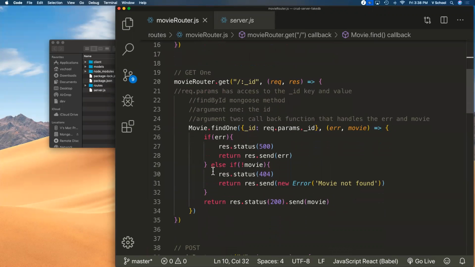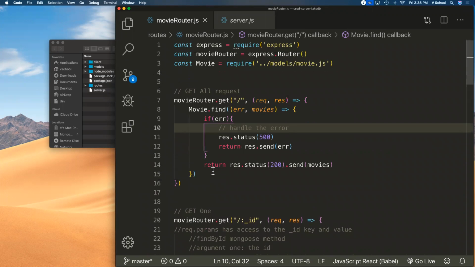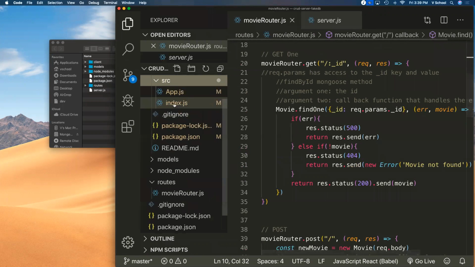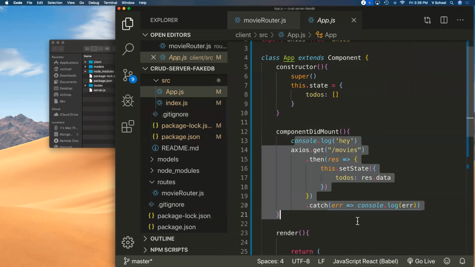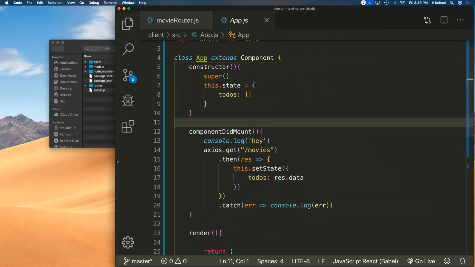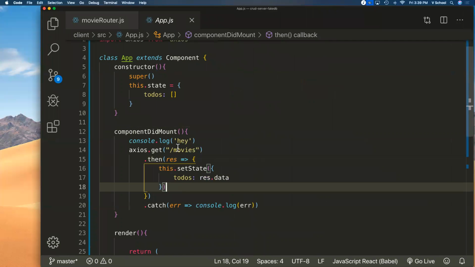So for the CRUD store, do it all the way through on the back end, but on the front end for Bounty Hunter, try to do the get and post. So the back end works fully. All these requests should be built into Bounty Hunter, but in your React app, build the ability to do a component did mount get request, and also the ability to post new to-dos to the database.